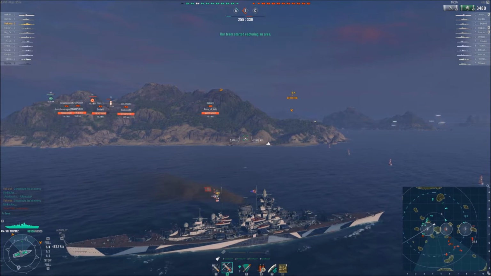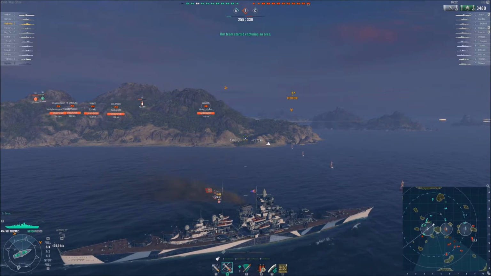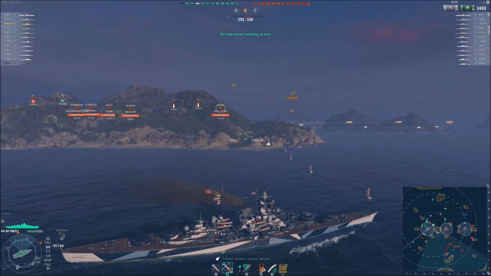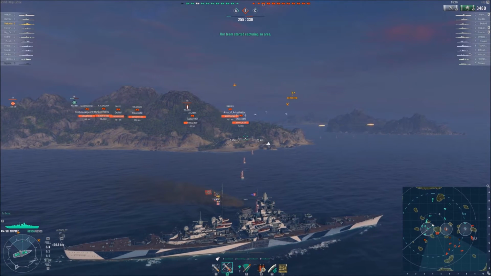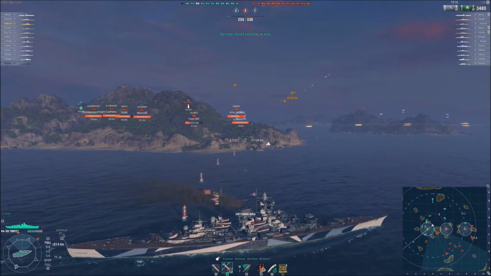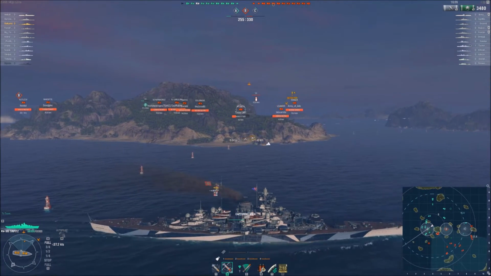You want to be medium to close range to really be effective. Here I'm being a little cautious because I know there's both an Atlanta and the British cruiser too, and they both have torpedoes, so I'm actually going to extend out around this corner rather than just blindly cut in.